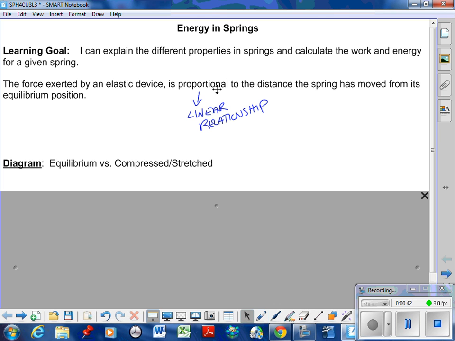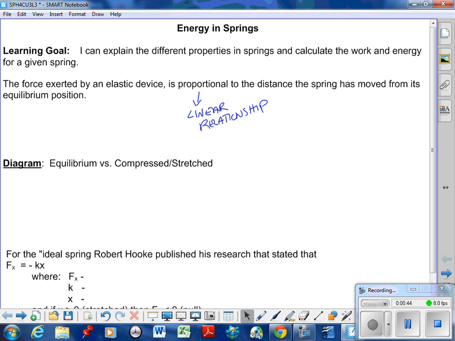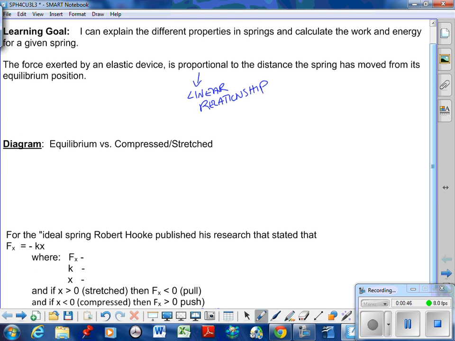So below here, I just want to put together a diagram, and if you give yourself a bit of a sketch, this is what's happening when you stretch a spring. This is the force being applied to the spring. This is your extension of the spring. So as you pull the spring out, you get this relationship right here. That slope is what we call the spring constant.